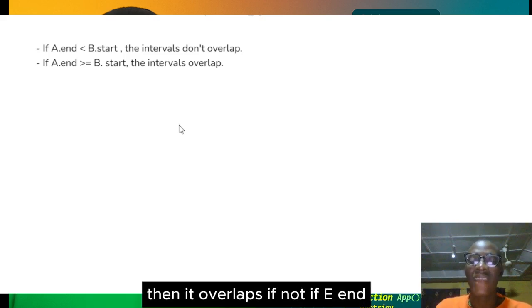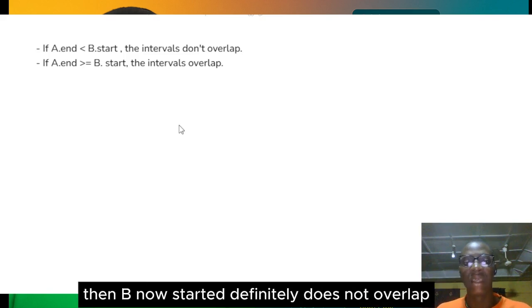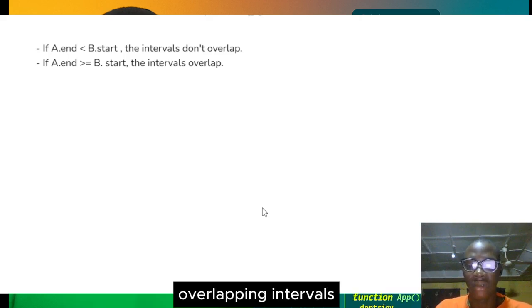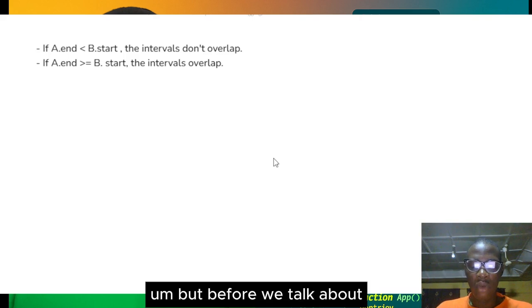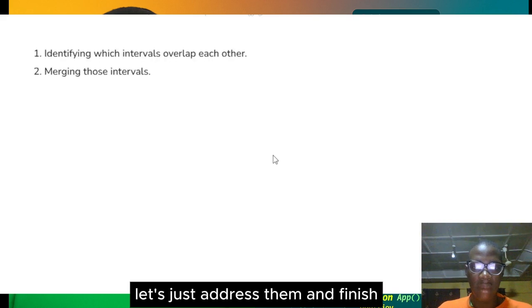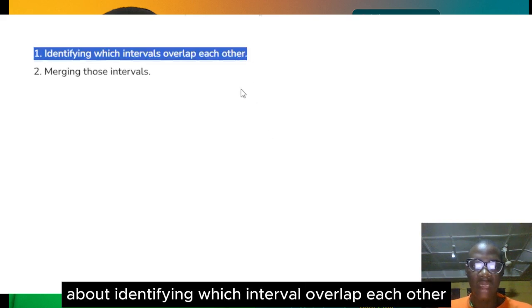If not, if A ends then B starts, definitely they do not overlap. We are going to be considering how to merge overlapping intervals. But before we talk about the second challenge, let's finish this first one about identifying which intervals overlap each other.